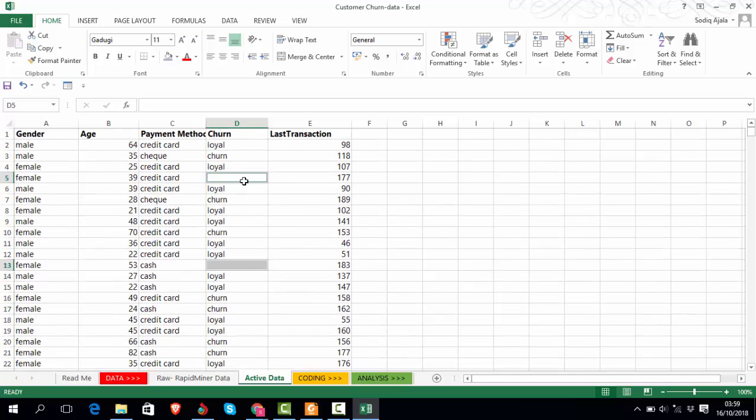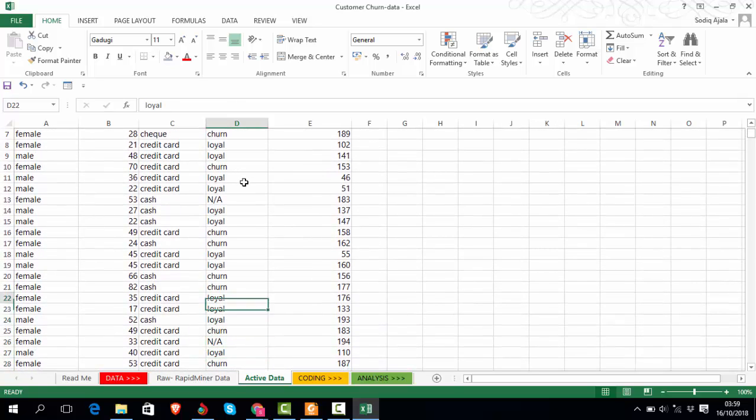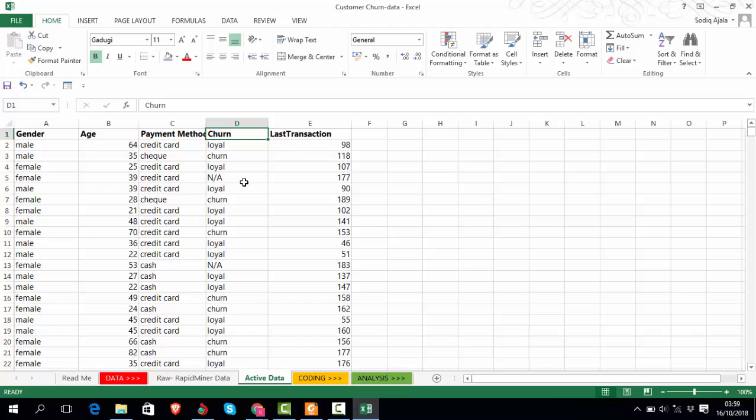So what would I do? I need to put something here to take care of this. I could just say "not available". If I press Enter, the "not available" is just going to fit into this cell D5. So what I'll do is I'll just press Ctrl+Enter so that it fills it into every blank cell. If you take note, you find out that in several other tabs I have "not available". So now I've taken care of the blanks in my data.